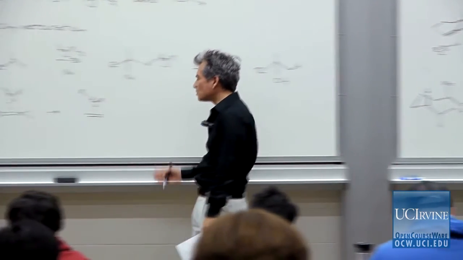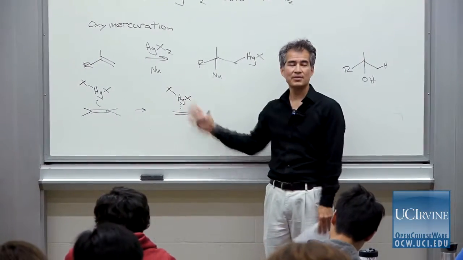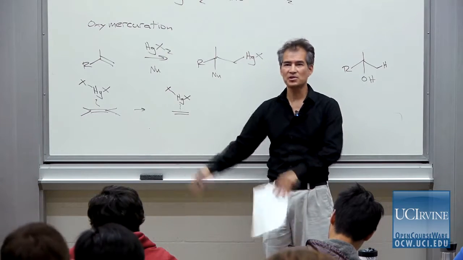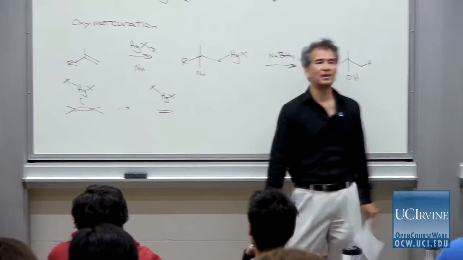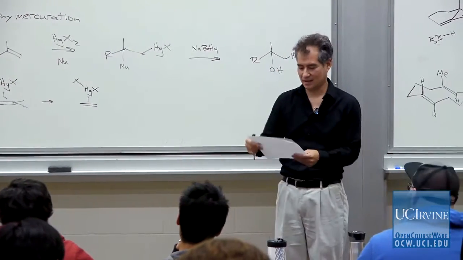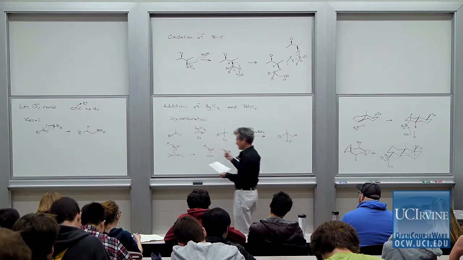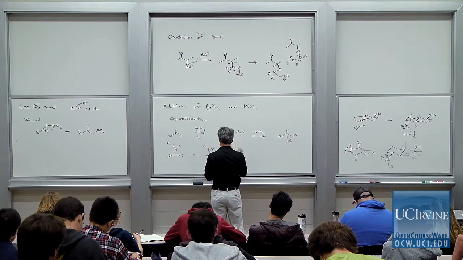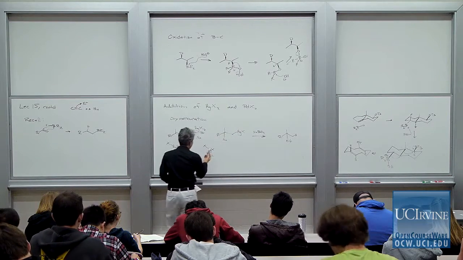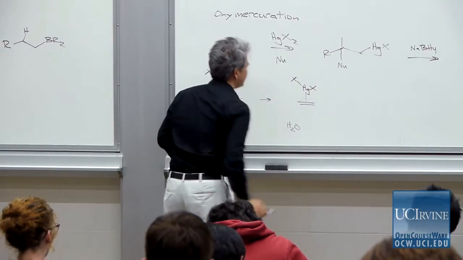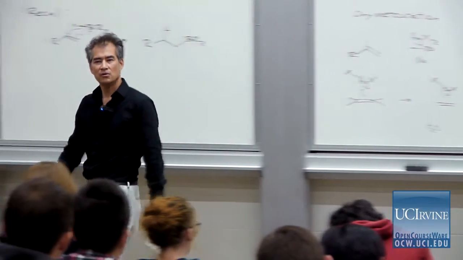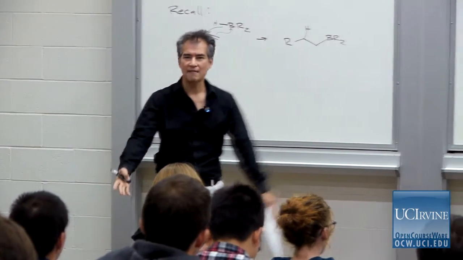What do we want to do? Do we want to show the structure by drawing the dative bond, or do we want to use arrow pushing to predict reactivity? And so I usually just leave out that dative bond because I want to use arrow pushing to show what's going on. So this dative bond thing causes problems for us. The point is that whenever you have mercury on one face or palladium on one face of a pi system, nucleophiles will tend to want to add from the opposite face.